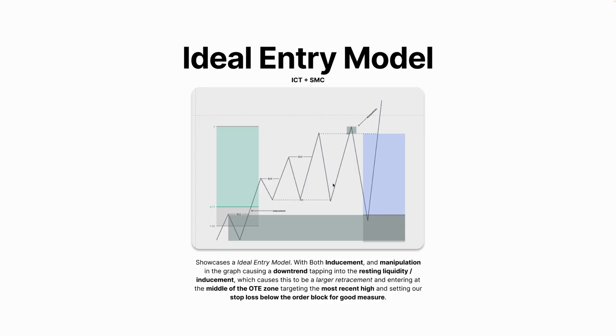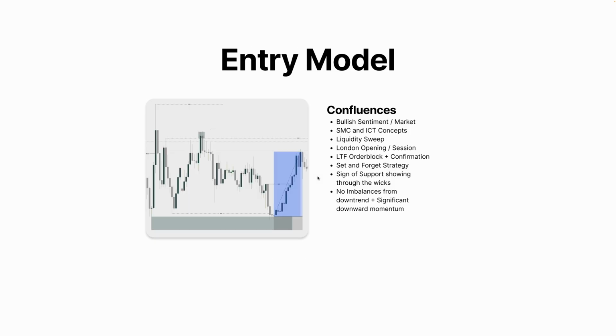Now we've got to understand that this is part of the bullish sentiment, and we entered within the OTE zone, targeting the most recent high and setting our stops right below the order block for good measure. And we can understand that this liquidity won't hold because we have inducement down here that has never been filled. Now if this inducement had been filled, this would be a whole other story, and this would not be our ideal entry model.